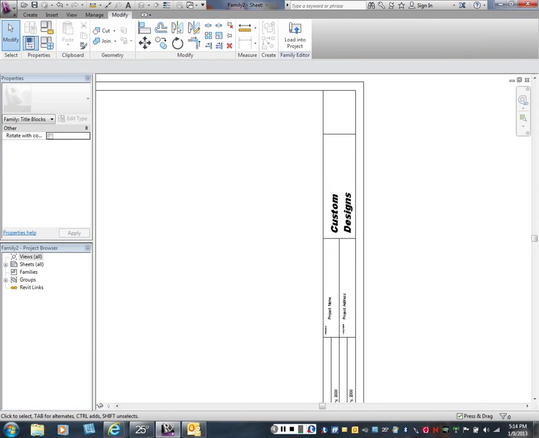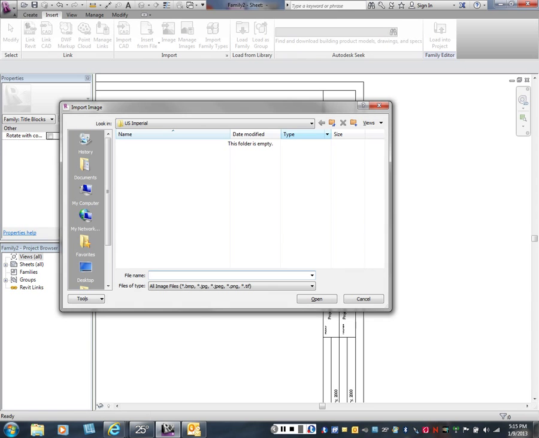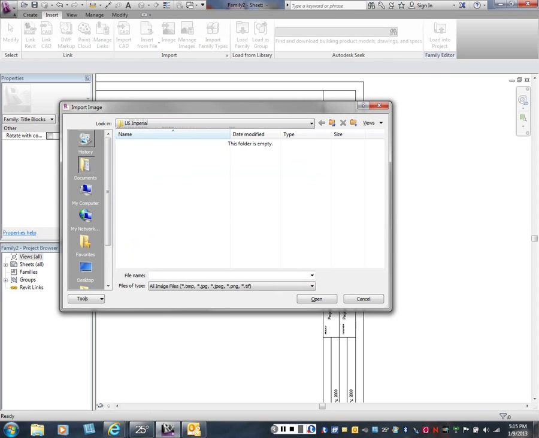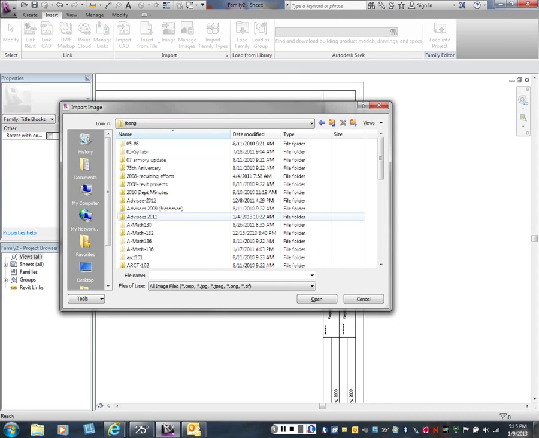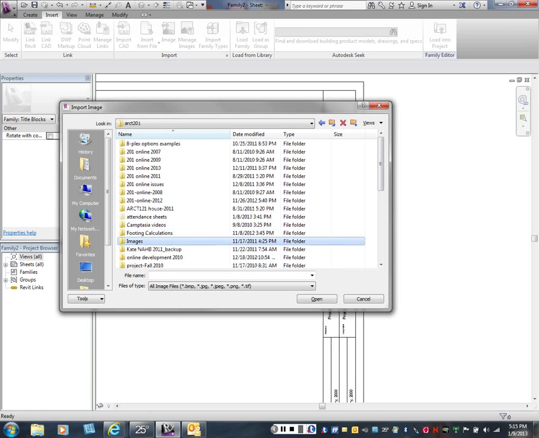And then I'm going to put a little image up here as a logo image for my company. So I'm going to go to Insert and insert an image. I'm going to go find an image somewhere in my computer, or you could find other images or pictures you might have. I know I have some in a certain location, so I'll go pick on that. I'll go down to my 201 class, and I have some images in here.